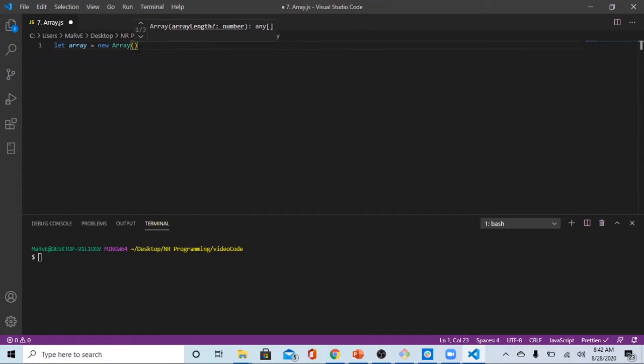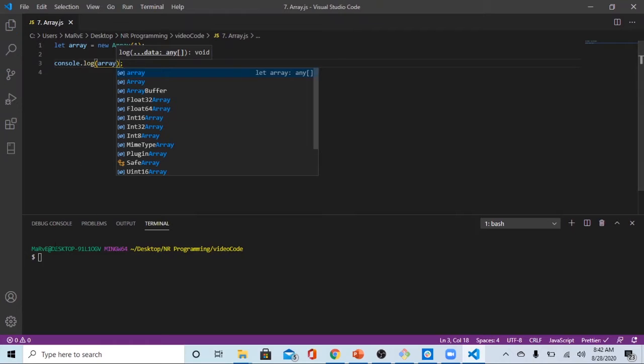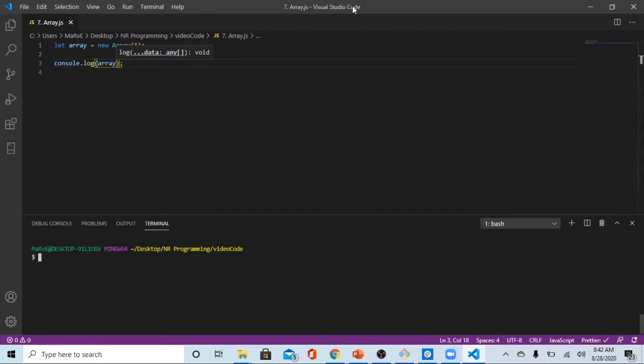And then for the constructor, the way this works is, if you only pass in one argument, for example, let's say we pass in 1 right now, and we console.log array and give that a run, we get an empty array that has a length of 1, essentially.